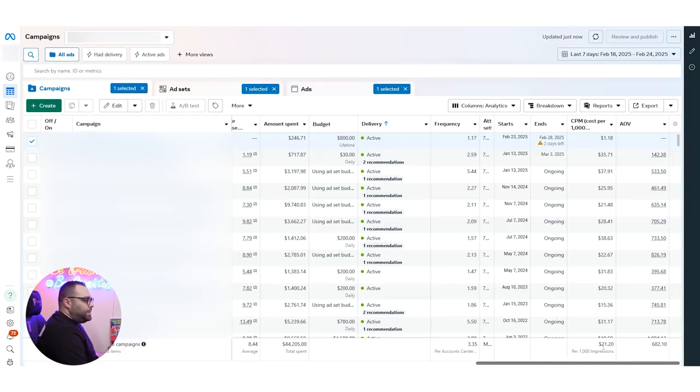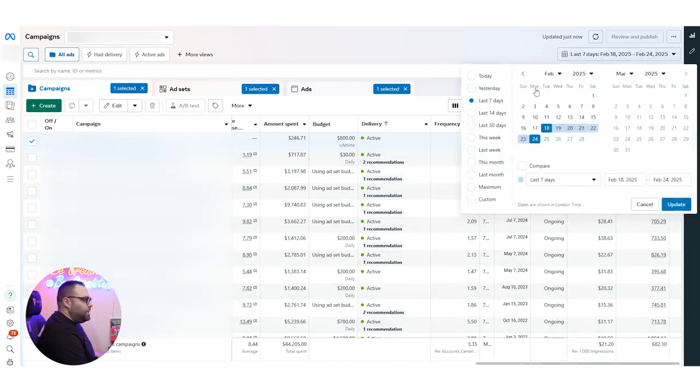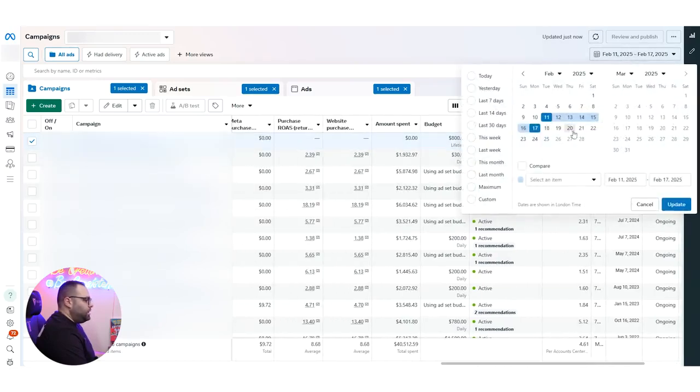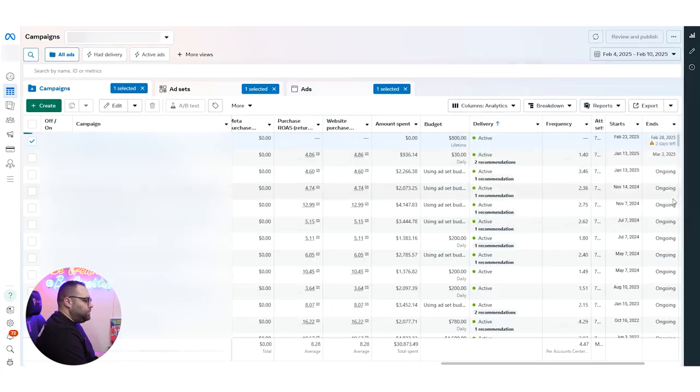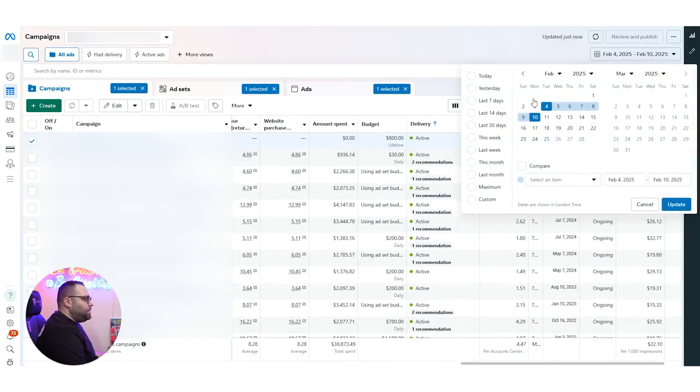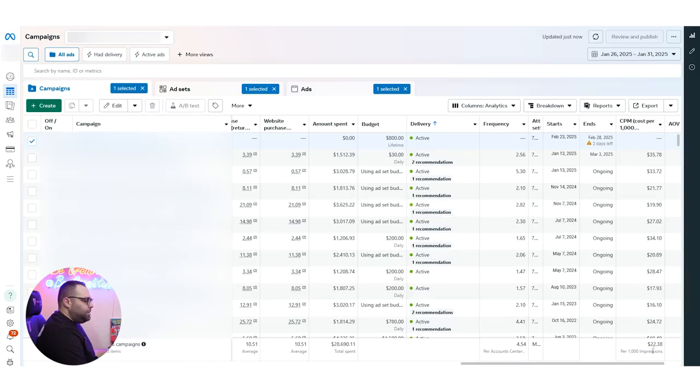If we go to another ad account, let's go here, for example. We can see that the CPM is 21. This is a trained pixel, and we can see that between the campaigns, we're not having a big fluctuation. Follow the 21 number and let's see how the CPM has been doing. Here it has 25. The ROAS is dropping a little bit. Let's see how it goes. Oh, come on. 22. So this is the fluctuation that I was talking about in trained and untrained pixels. As you can see, it stays the same.